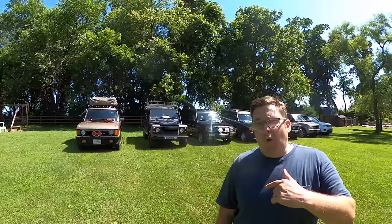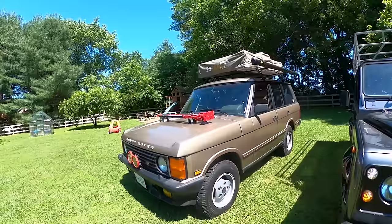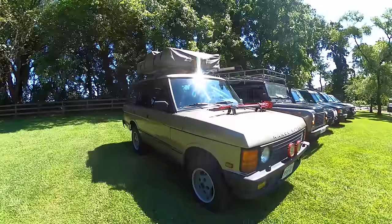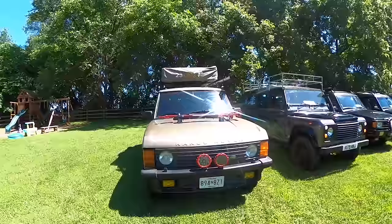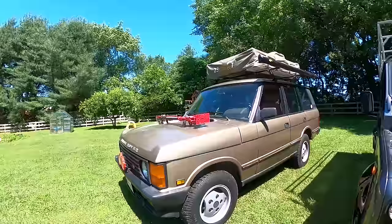Okay, let's start with the 1999, which is the oldest one I have, the Land Rover Range Rover Classic. I acquired this vehicle 3.5 years ago. It started its life on the West Coast in California, which has helped keep the rust and rot minimized. And slowly, over the years, it made its way to the East Coast. It went from California, lived in Utah for a bit, and then in the late 90s, it went to North Carolina. And then it came here to me in Maryland.